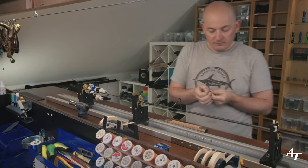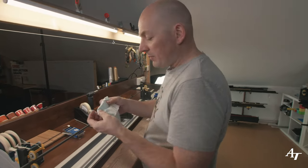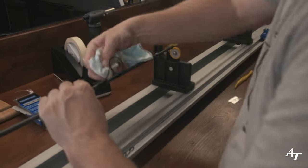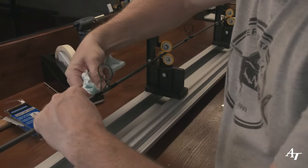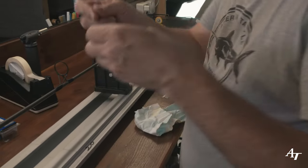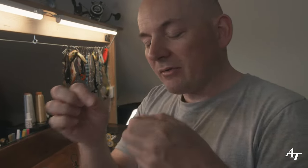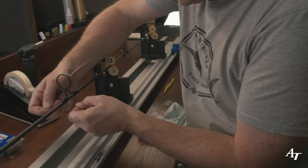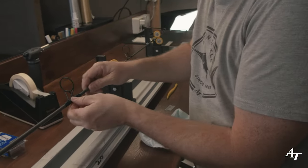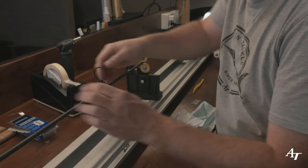So when you've got these chalk marks, if you can get in there with a little bit of wet rag and just try and rub it off, it will normally come off quite easy. You can just remove it. But sometimes if it's not so easy, a little top tip: get some of that D-grade thread, wet it with a bit of saliva and go in and just back and forth, kind of polish it off. And you'll find that it will slowly start to remove. And then if anything's left, you can just remove it with your finger.